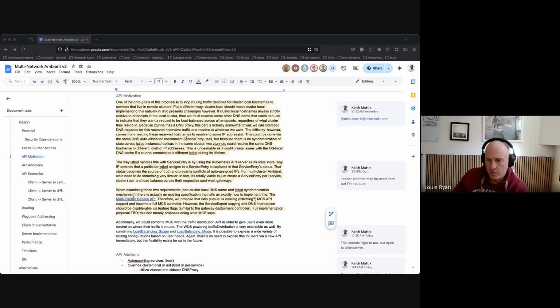I largely agree with what Costin said, and I think the compromise, Mike, that you suggest is probably practical. I do want to be clear about separating the naming semantic of .clusterset.local from the implementation of MCS. There's no reason why Istio can't provide .clusterset.local if that's the DNS suffix people want to use to address the services that are in a multi-cluster mesh.